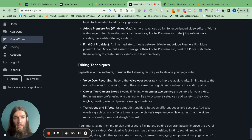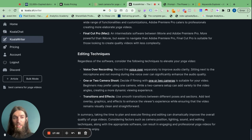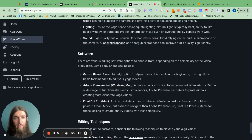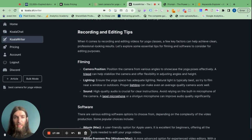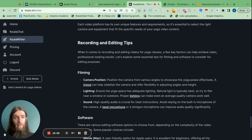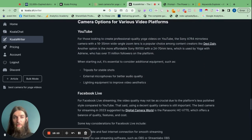Let's look at the contextualization. They do keep on talking about yoga, because I've deliberately gone for quite a niche article here. So the idea is, does the AI understand that we've got a very specific use case? So we need to be talking about studio lighting, and so it keeps on bringing up yoga poses, yoga space. But yeah, I think that's reasonably compelling.